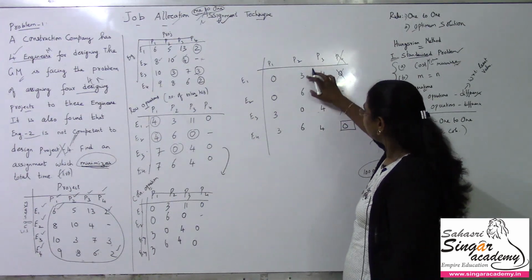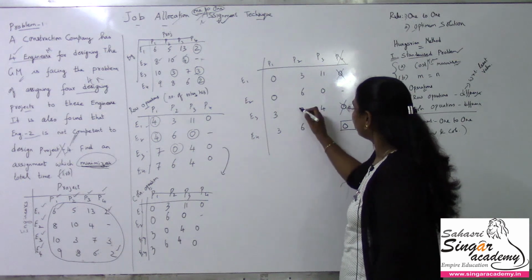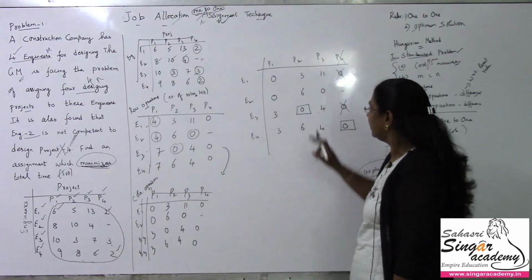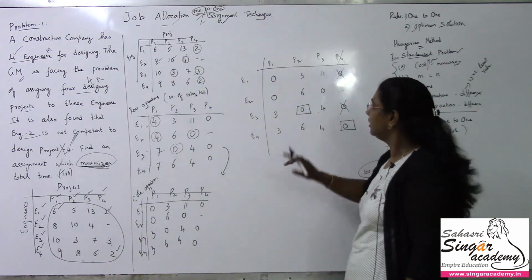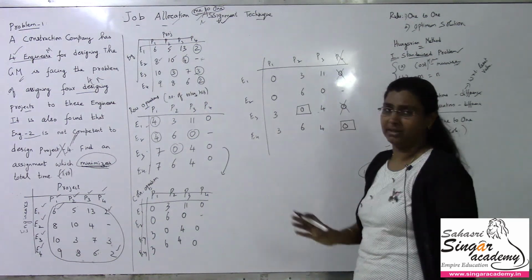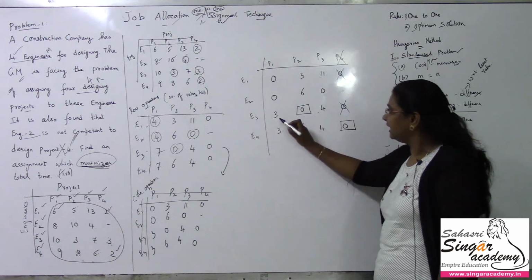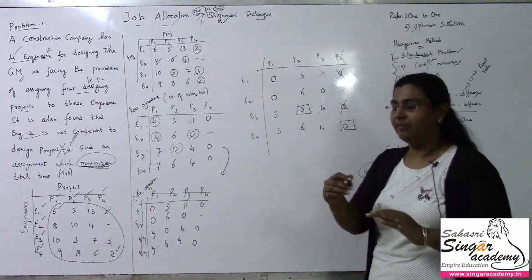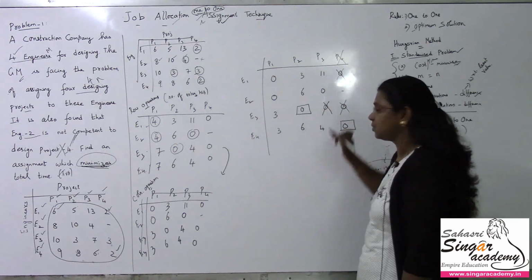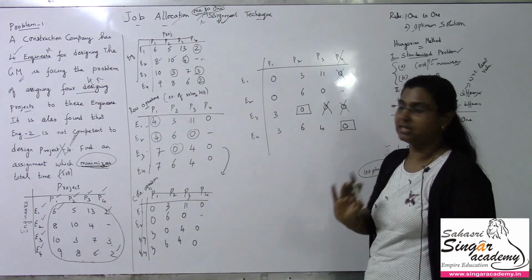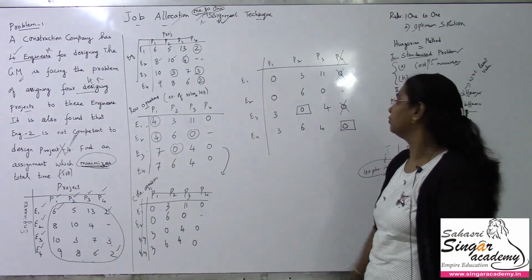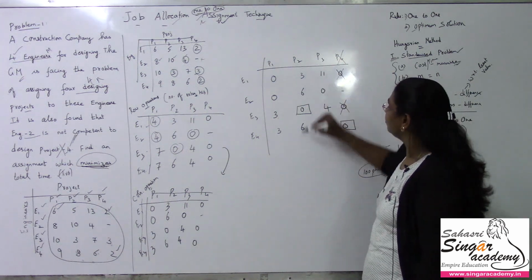Go for project 2. Yes, there is only one single 0, which means that this project may be assigned to engineer 3. Remember, if you give project 2 to engineer 3, this engineer cannot do any other projects. So strike out the other places where he would do projects. In case there is something else, 3 hours extra, 4 hours extra, you need not worry. If he is capable of doing other projects, for example if there is a 0 here too, you have to cancel this one. Is it okay? If there is a 0 here too, you have to cancel this one. Here there is no 0, so no need to cancel. If there is a 0, what does it mean? He is capable of doing it, right? So we have assigned project 2. Let me go for project 3.